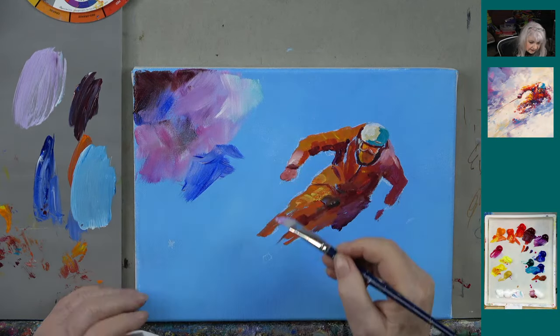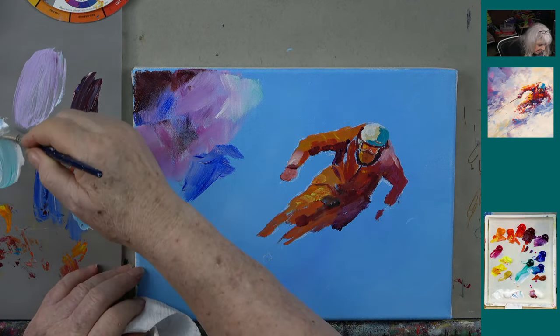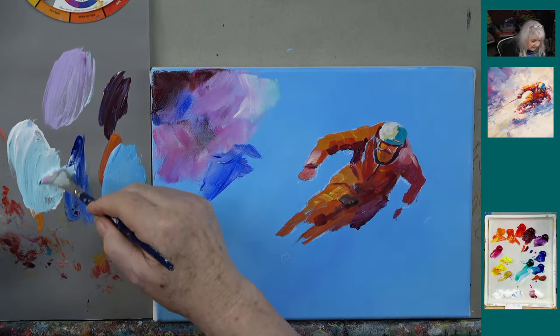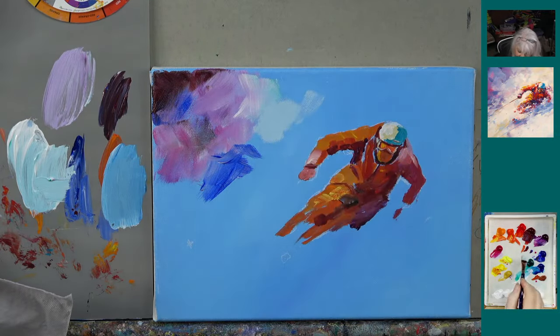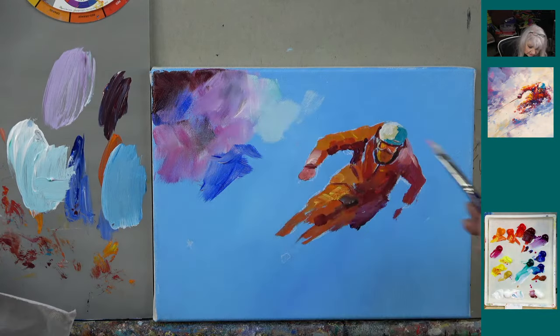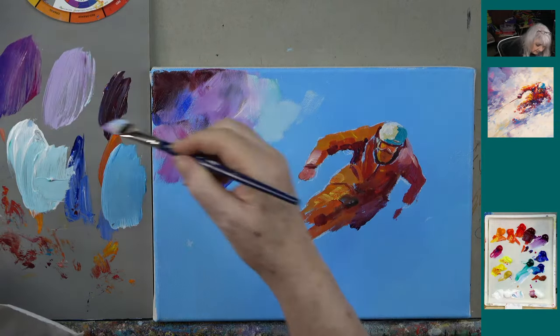But I know that, for instance, I can pretty much tone the colors I want. And I like to test them over here. Can you see this? You see what I'm testing the color on? It's too light. Might be able to use that up here. But basically, that's too light. Let's see, how about some ultramarine blue and magenta? That makes a lovely purple. We've talked about that before.